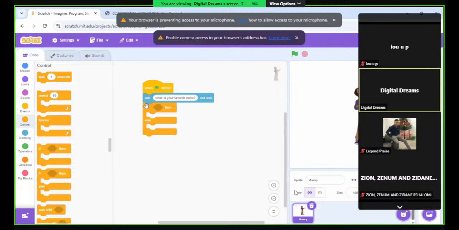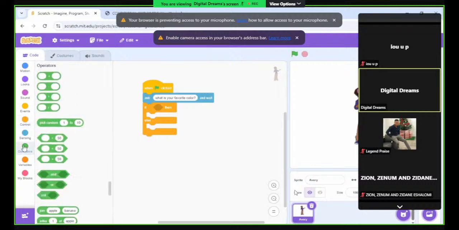Now go ahead and click on our operators. We need our equals block, here is our equals 50 block, right? Get our equals 50 block. We drag and we drop it here in the if then block, on top, not inside. You see where I'm placing it? Don't put it inside though. I said on top. For some of you who made a mistake, you drag this block and put it inside. Later your project will be malfunctioning, not working the way it's supposed to work. So place it on top.